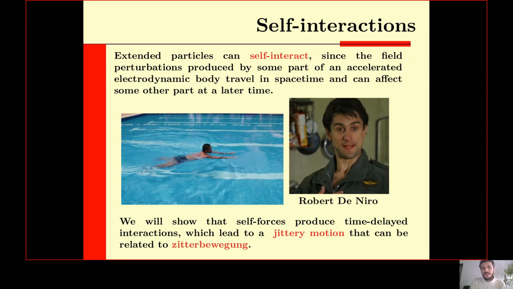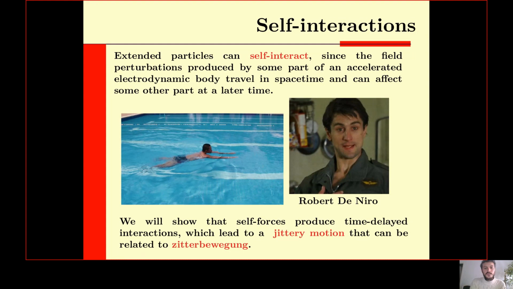particles can self-interact. I like to use this metaphor, quite similar to the walking droplets used in fluid dynamics. If you have a person swimming in the pool and he hits the water, he gives a stroke with his right arm, for example, he produces a wave. But then this wave affects the way he hits the water the next time, so there's a feedback. There's a feedback phenomenon between the waves that the particle produces and the motion of the particle, which then affects the way the new waves are produced. So there's a problem of self-interactions, which leads to feedback phenomena.